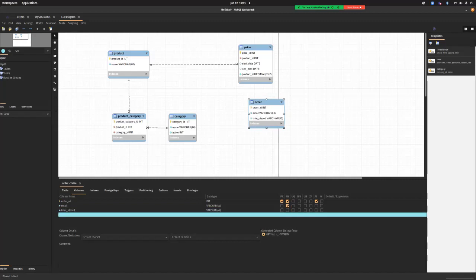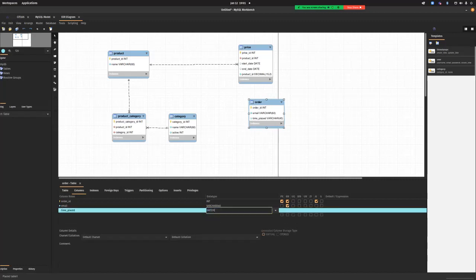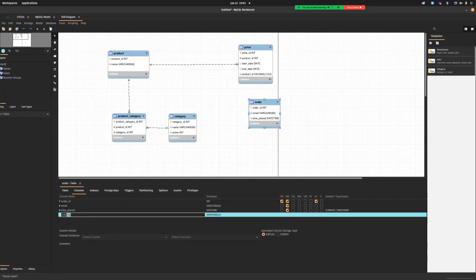When was the order placed? And this is a date time. I'm going to make it default to current timestamp, because that's one less thing that the programmers have to keep track of. So we have our date time.